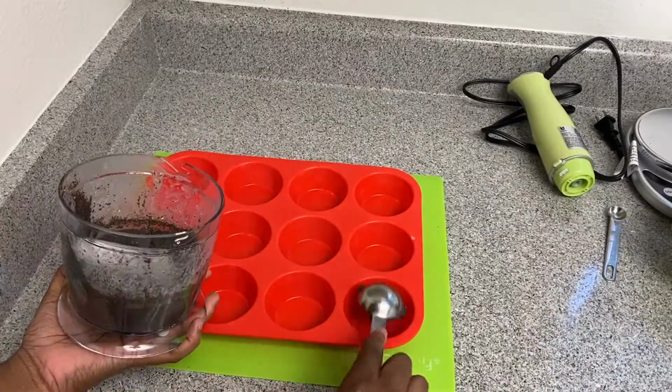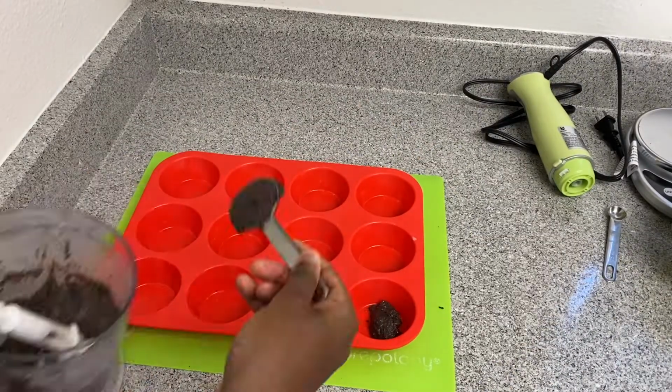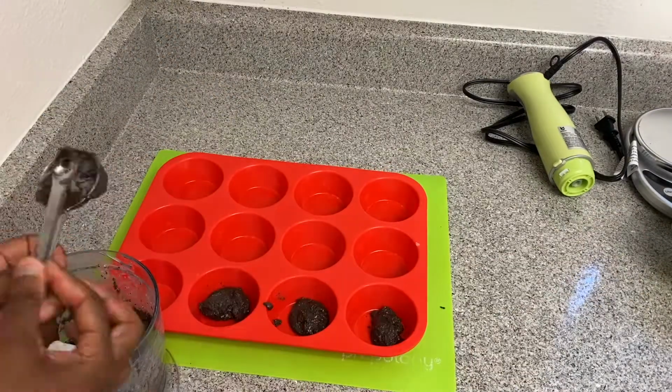Next, I use 1 tablespoon of crushed Oreo base and place them into my silicone mold pan.